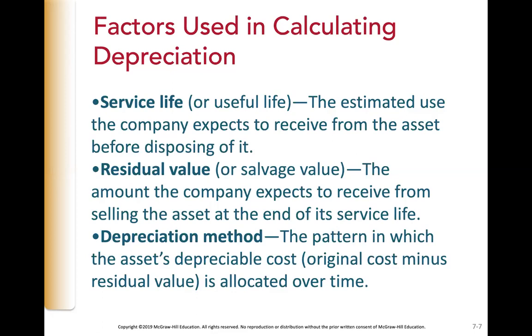For example, that $1,200 espresso machine, if it had a residual value of $200, meaning at the end of the 4-year life, they expect to be able to resell it for $200. Our depreciable cost of the espresso machine would be $1,000. The $1,200 cost minus the $200 residual value gives you a depreciable cost of $1,000. We, as a company, have to determine which depreciation method we want to allocate that $1,000 using.